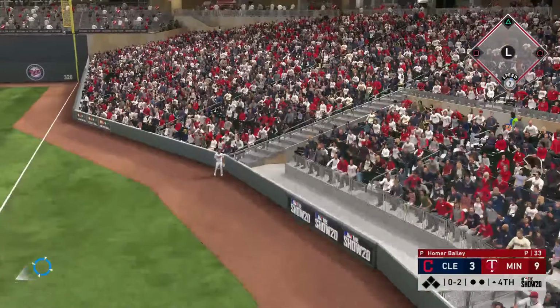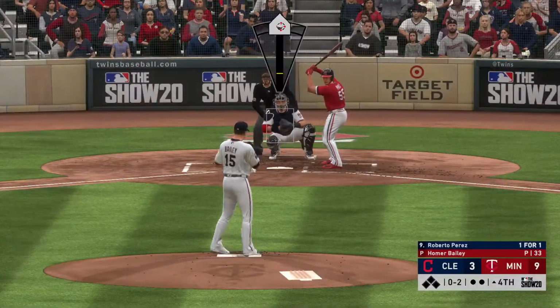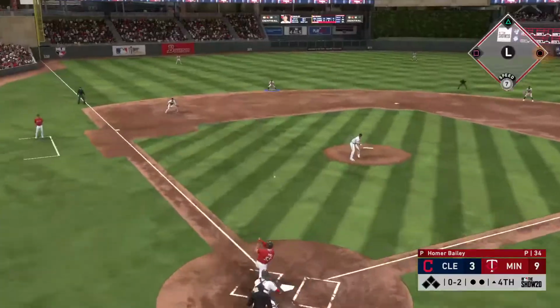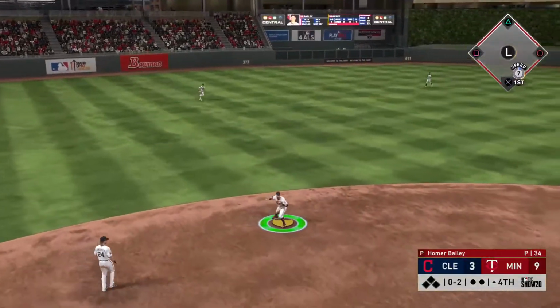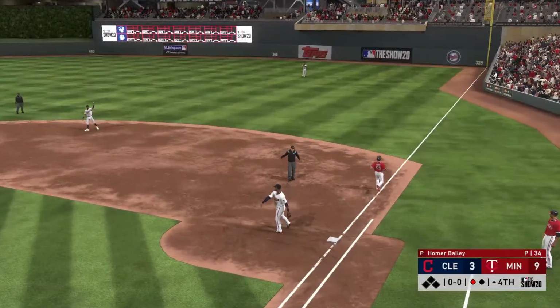Now here's one hit in the air to the right side. And nope, this one falls, so he'll get another shot. Hit on the ground out to short. Throw to first in time, 1 gone here in the 4th.